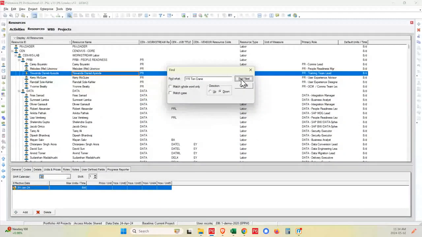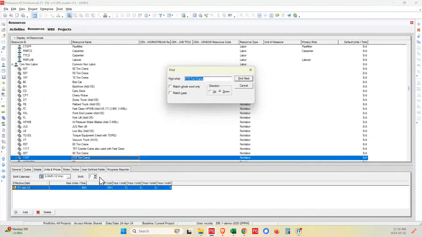That could be yearly. It could be every 6 months. It doesn't matter. Totally up to you how you want to do that. So we have the effective date, and then we have the rates. Now, not only do we have the effective date, but we also could have different rates for day shift, night shift, morning shift, afternoon shift, evening shift, however you use P6, okay? So here's an example where we've got not only the rate changing, but we have the rate changing per shift, okay? So this can be time consuming.